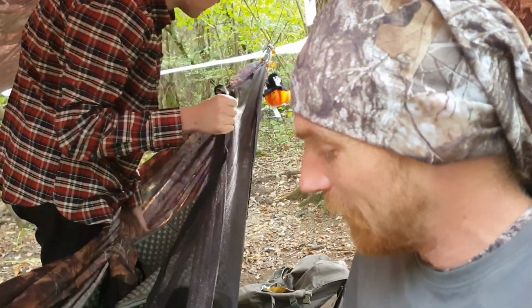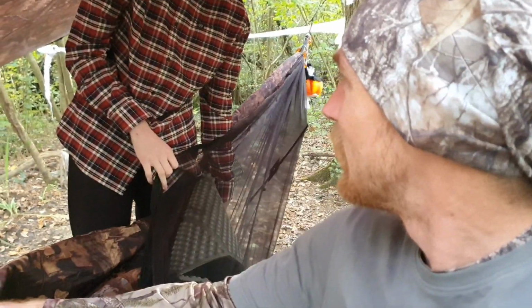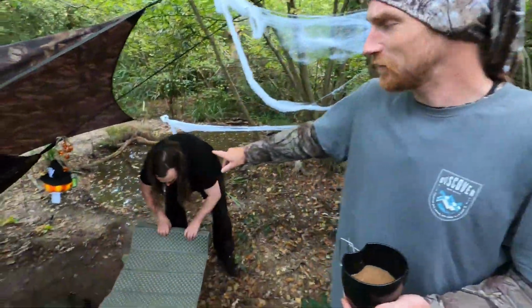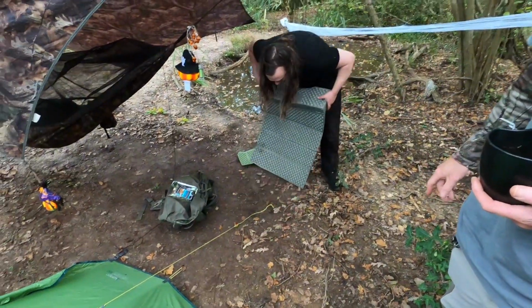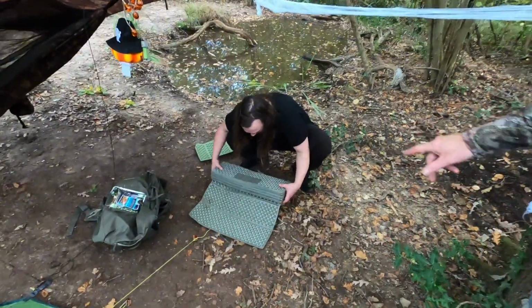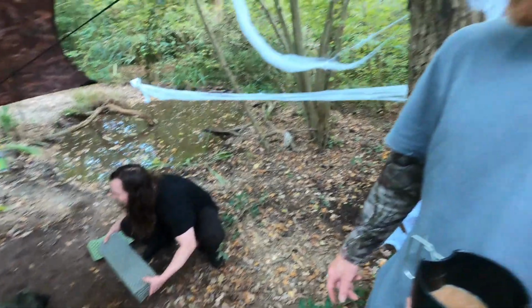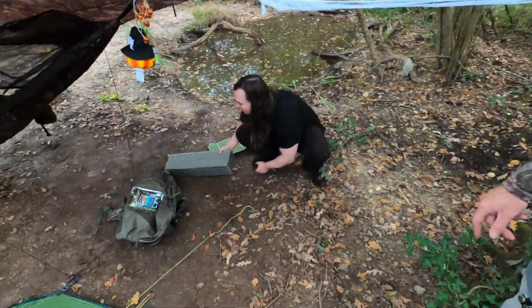Hold on, George. It's still salvageable. Look, look, look. There's a massive hole in it. It's fine. We'll just cover it up. We'll get something. You've taken the roll mat out. Why are you taking that out? Because it's hard for me to see the mesh because it's covering it up. That's your insulation though. Well, if it gets too bad, I'll just have to put it back in, won't I? But I don't think it'll be too much of a problem.